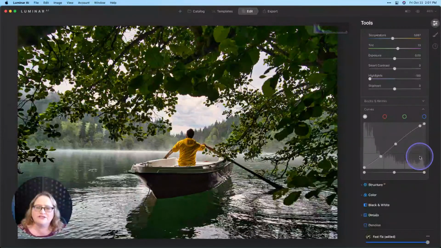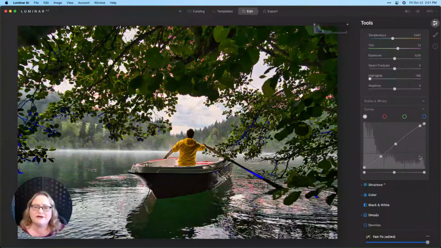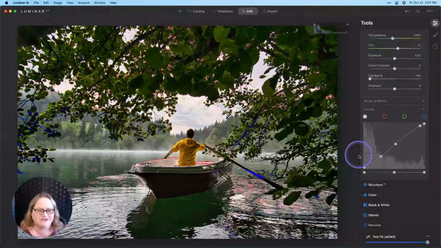You also might want to know about the J key keyboard shortcut. I'm going to hit the J key on the keyboard and you'll see that there's some blue and red highlights that just popped up on the screen. Everything that's in blue means I'm clipping in my blacks. And you can see from the histogram here, I am blocked up on the left side of the histogram. And everywhere here that has those little red spots, those are areas I've lost details in my highlights. So you can see the histogram is very faintly touching the right side of the histogram. So that's another visual representation to get that information.